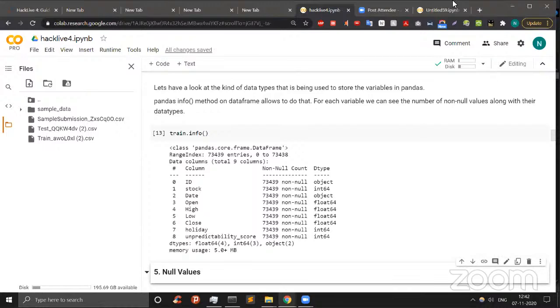Himanshu has again raised the same question which I had discussed earlier. He has asked, each stock will have a different price, so should we see the distribution of target for all the 104 different stocks? Correct.